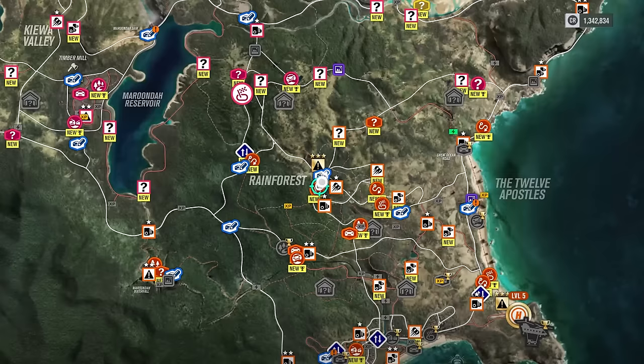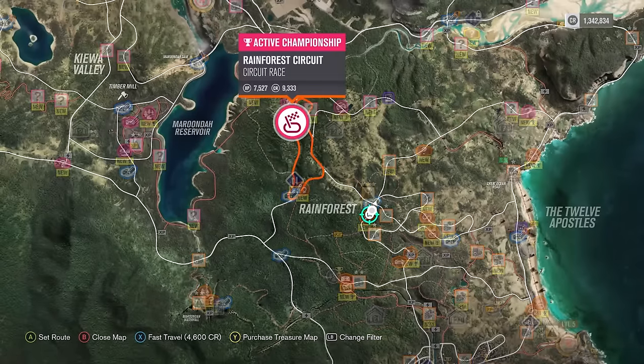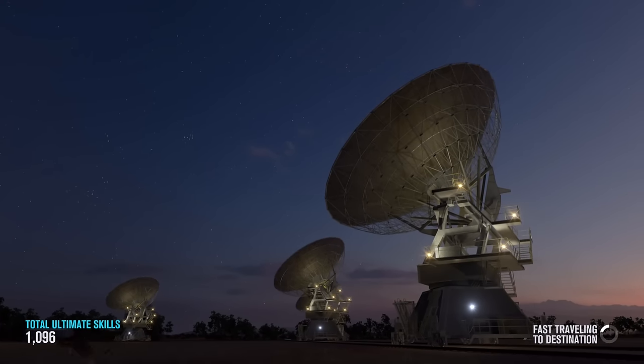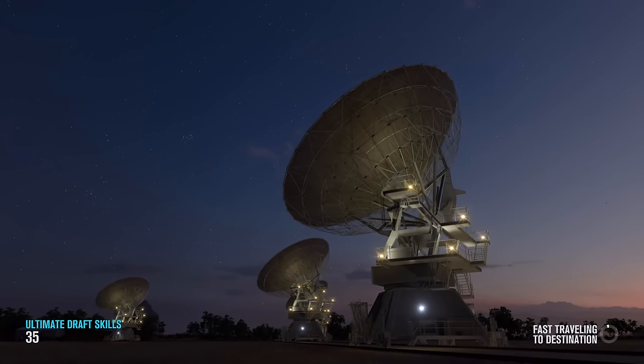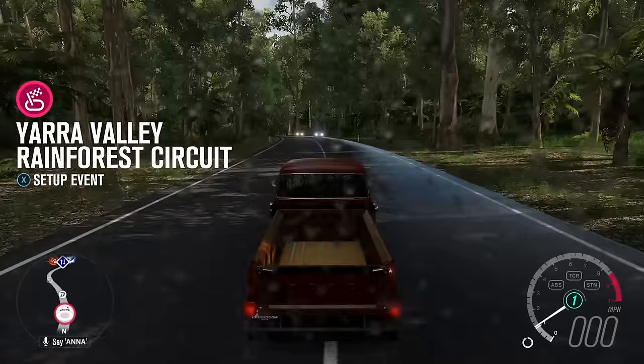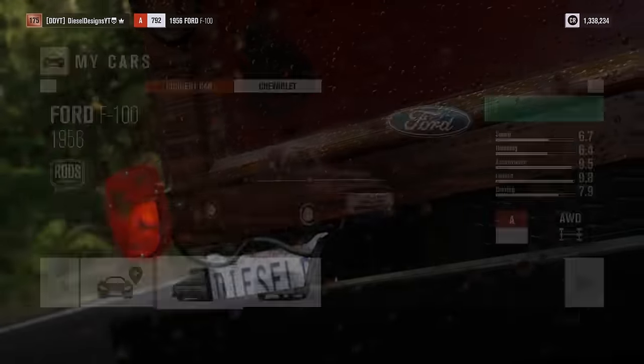Nice. Okay. Last but not least. Fast travel. 4,600 credits. It's expensive. It's kind of expensive, though. I got funds, you know? I got some funds. I'm winning races. Ain't no big thing, chicken wing, no, I'm saying. Alright. Complete the championship right here.